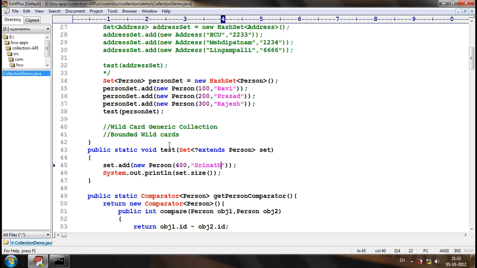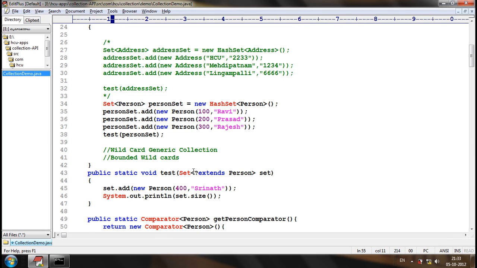If you use some subclass of a person, but we don't know at the time of compilation whether we are inputting a set of persons or a set of addresses. We don't know, right? So we cannot decide that. Since it cannot be decided, it will be a compile time error. Okay? And this is how the bounded wildcards will be.